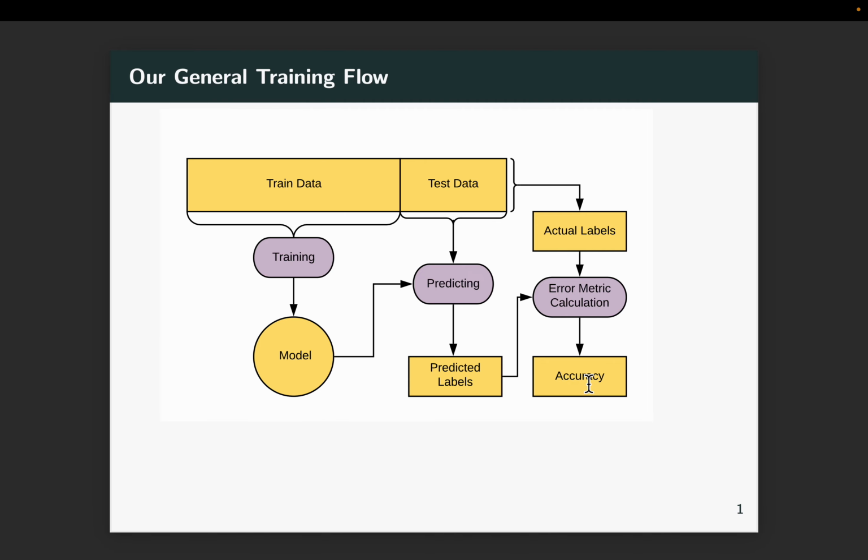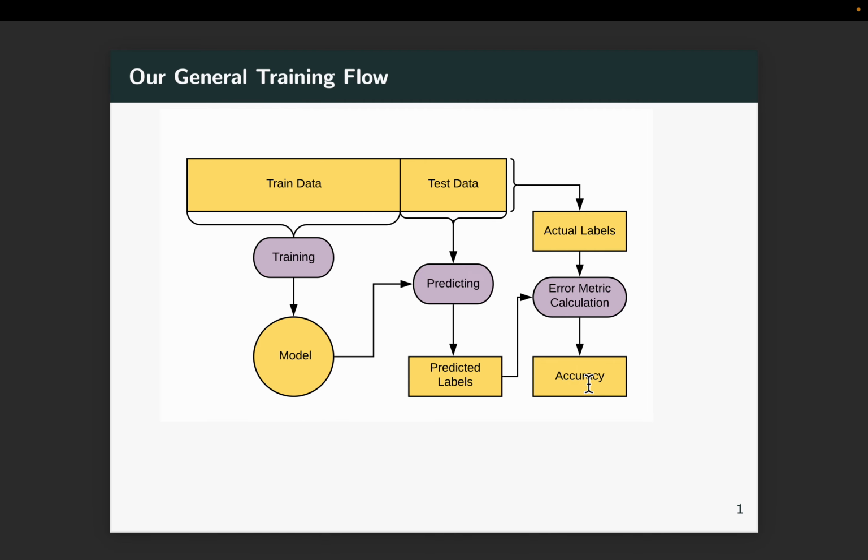So one common confusion which I have seen at this stage is, and I'm surprised I didn't get this question, that I said the test is unseen, right? How do I get the labels for that? So we'll have to consider two scenarios for this. The first, where we're doing this in a lab-like setup or in a simulation setup, where let's say I had 1,000 rows of data, I will use some part of that for training and some part of that for testing.